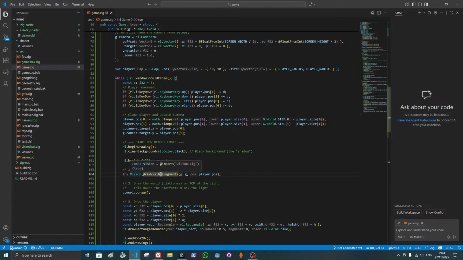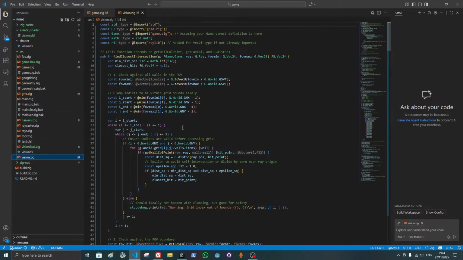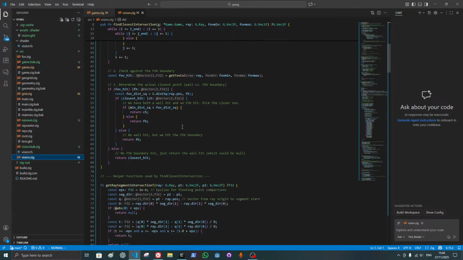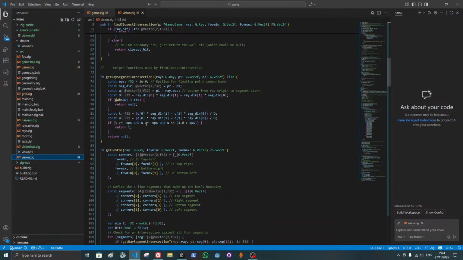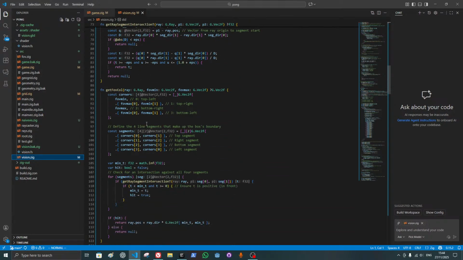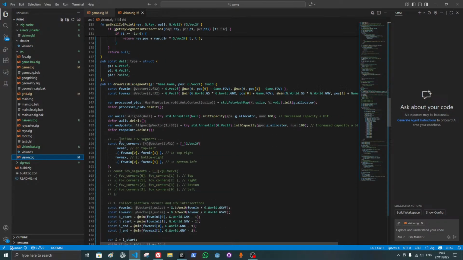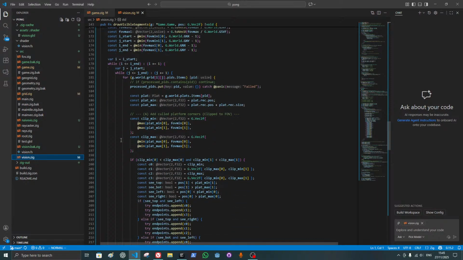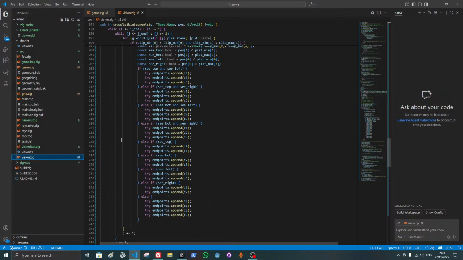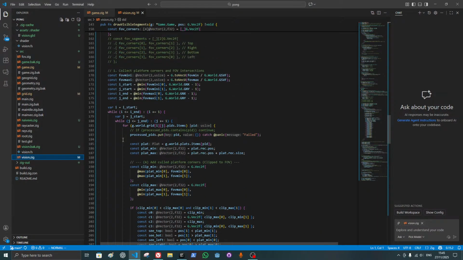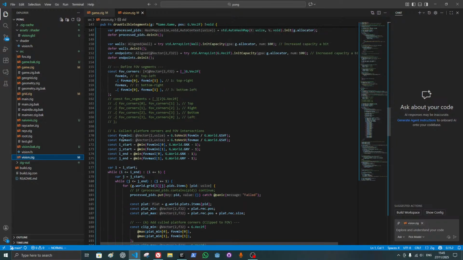What is this vision visible segments? So this is a mess of a code that I created.